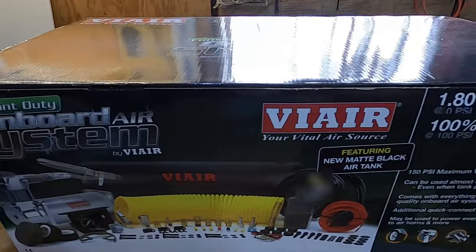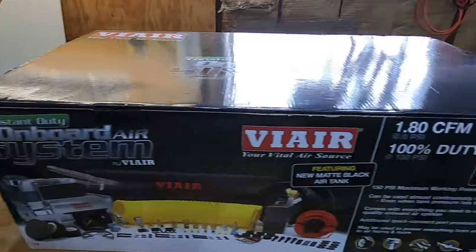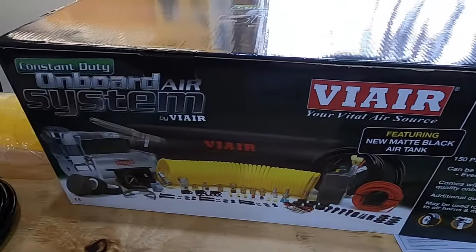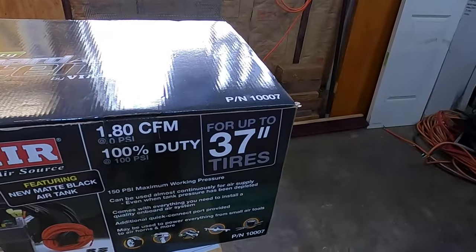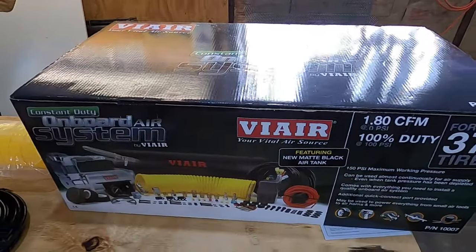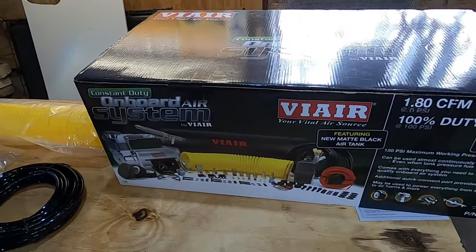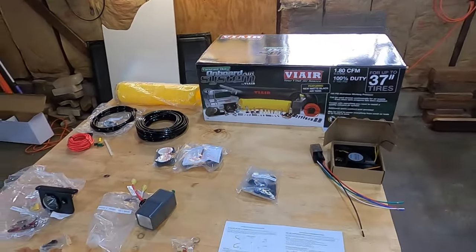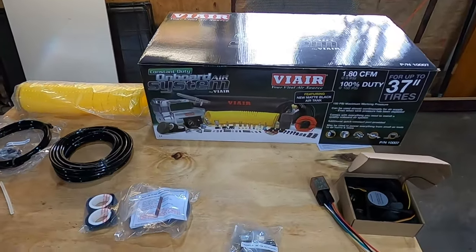Okay, so here's the kit that I bought. Like I said, it's a VIAIR. It's the constant duty with the 100% duty cycle pump in it. It's the whole kit. Comes with the tank, the hose, the compressor, all your fittings. It says for up to 37 inch tires. My primary reason for getting it, I want to be able to air up and air down in the field. And if I need to run some tools, I mean, you're not going to get 5 minutes of ooga-doogas out of this thing on an impact, but it'll help you break some bolts loose. So that's always a good thing.